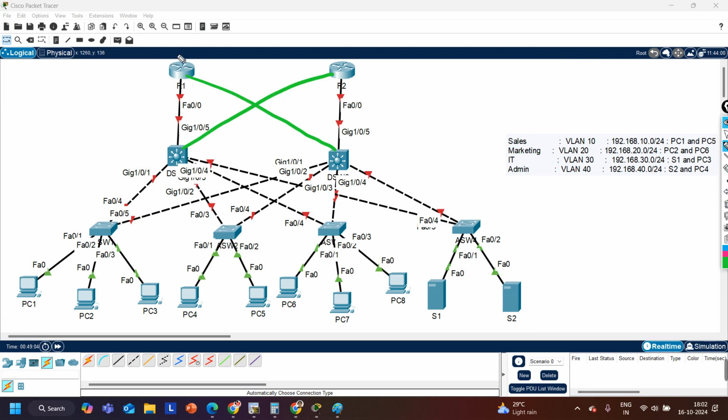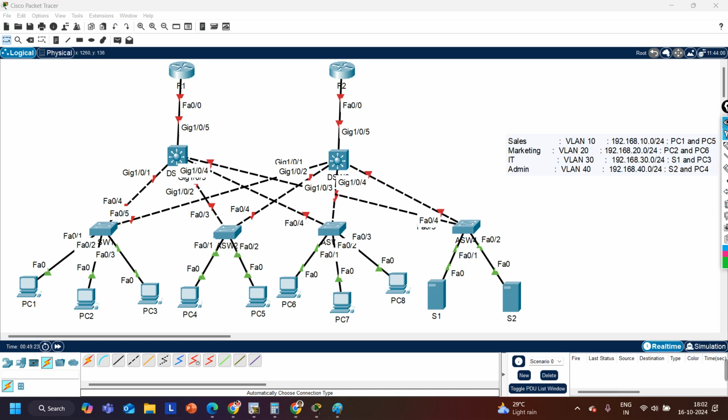After that, there are only 2 ports on the router, so you need more ports to connect this router to the internet, because now you are going to connect this router to the internet, which is not part of your project, but in real time you will connect your core layer to the internet, right? So we can add the extra port with the help of a card.